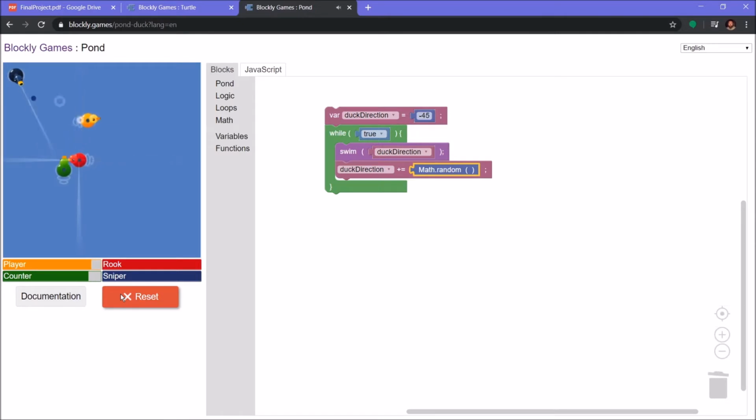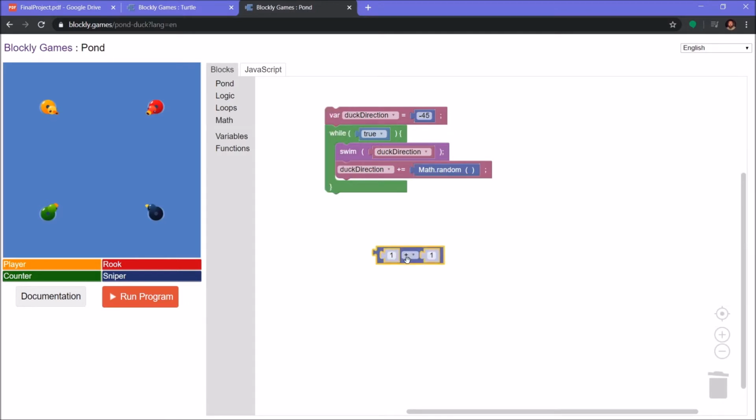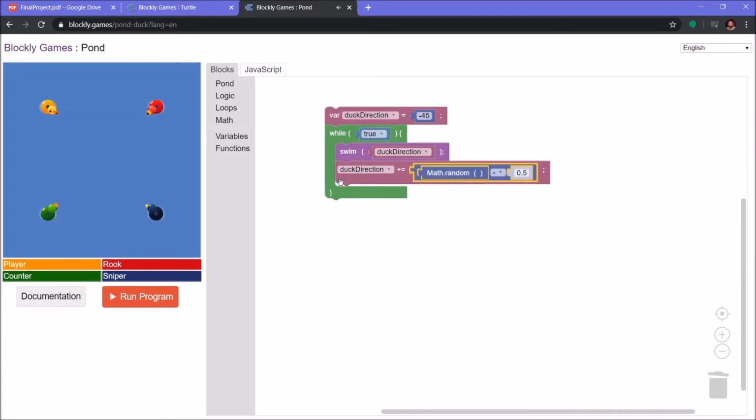Okay, so that creates a duck that's somewhat more working, still moving within a circle. Why? It's because this random function returns a value between 0 and 1, I believe. Yeah, that's it, between 0 and 1. So to change that, let's subtract half from this value. I'm just taking this random value, subtracting half from it. So this would give me positive and negative values.